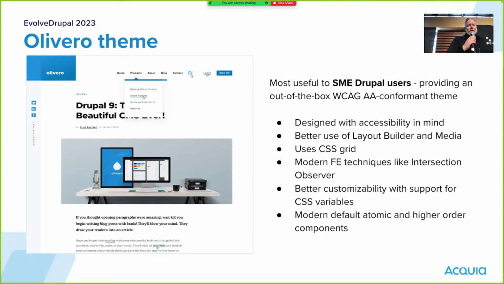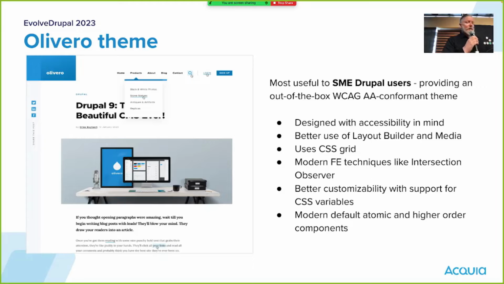So the Olivero theme was definitely developed with accessibility in mind. It was reviewed and given a big thumbs up by the National Federation for the Blind in the US, and they actually use Drupal for their own site, so I think it really speaks to the level of commitment to accessibility that the Drupal community has.